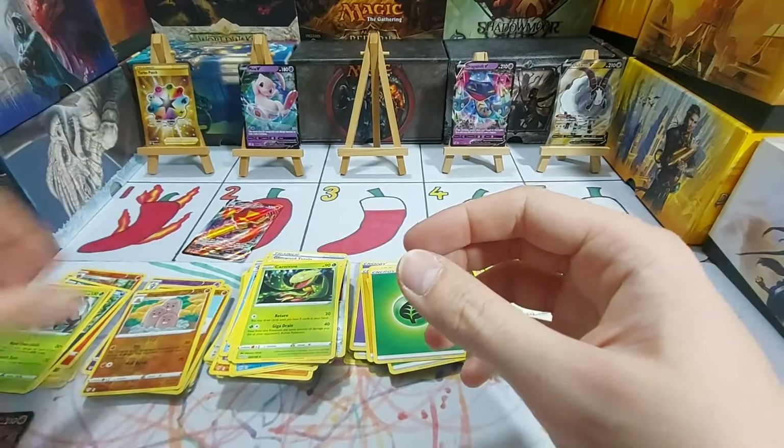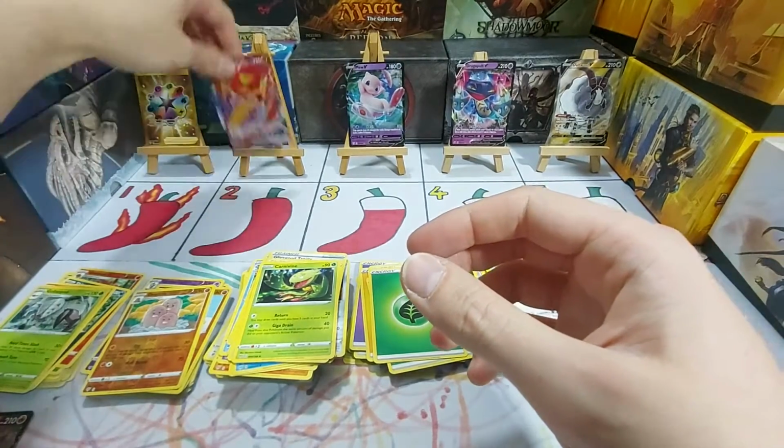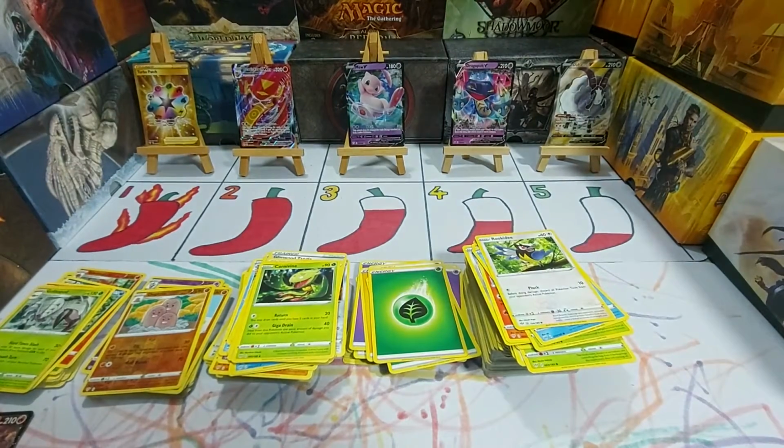We'll take Copperajah off. You've got your own box there these days. And Centiskorch, you'll get popped down to number 2. So I think in the end there, all things considered, we ended up very, very strong.